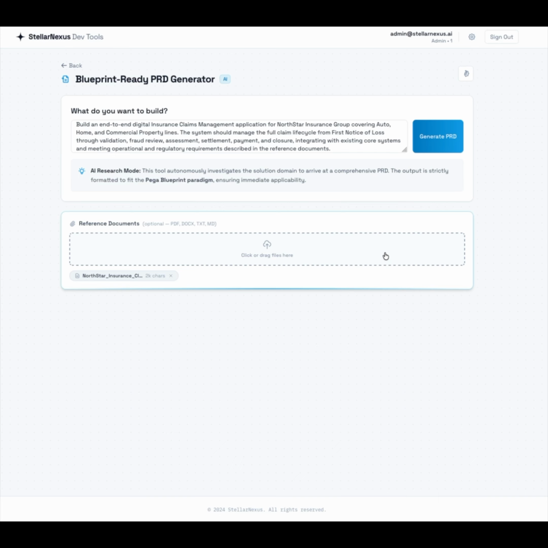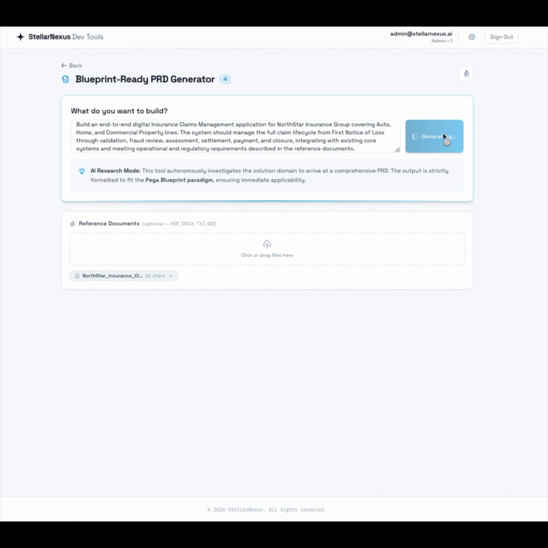Pega Blueprint is an incredible starting point for your application, and enterprises rely on mountains of proprietary documentation. But they can't simply upload those files into a public cloud portal. Our PRD generator acts as that missing reasoning layer. We can host this tool directly in your own environment, where you can use it in our specialized zero-memory cloud sessions. In our environment, nothing, absolutely nothing, is remembered once your session ends. It allows you to safely use your internal docs to build a high-fidelity foundation for your next application.